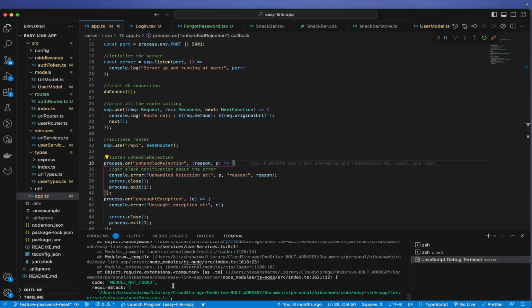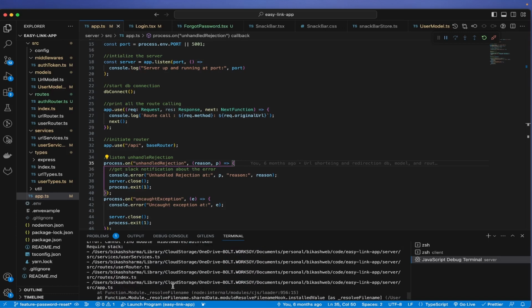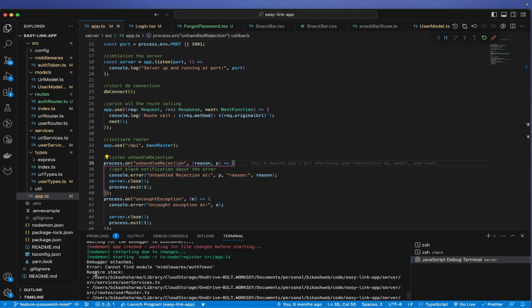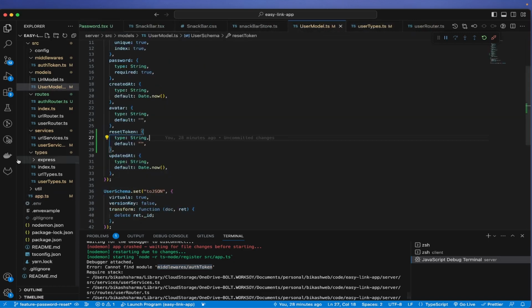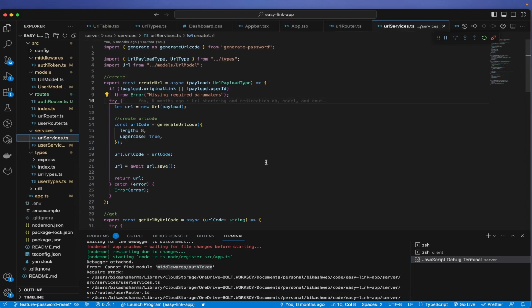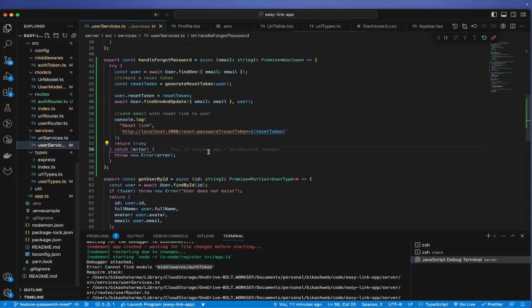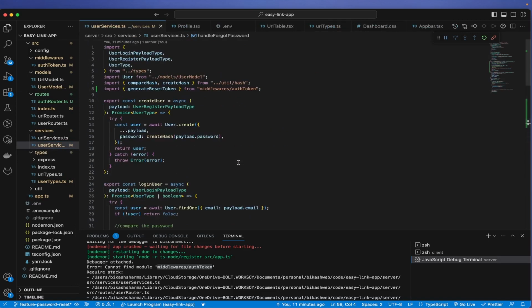So something is messing around. Middleware auth token. Okay, I think maybe users URL service. So okay, so this is the reason.